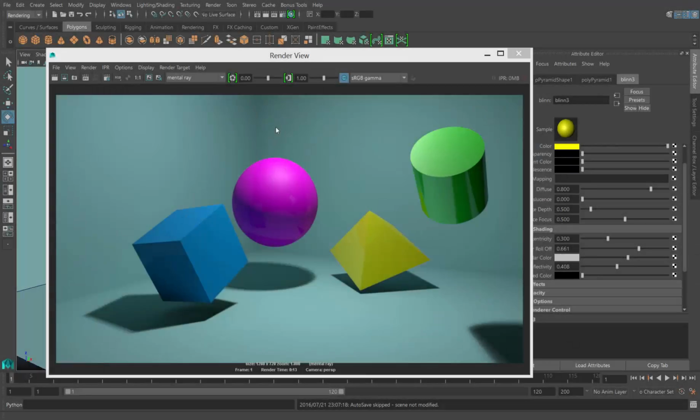Hi everyone, this next video is going to show you how to render your very first scene in Maya using lights, cameras, and materials. The rendering plugin that we're going to use today is called Mental Ray and is a separate download from the Autodesk website. It's free, and this next part of the video is going to show you how to download and install Mental Ray to work with Maya. Okay, let's get started.